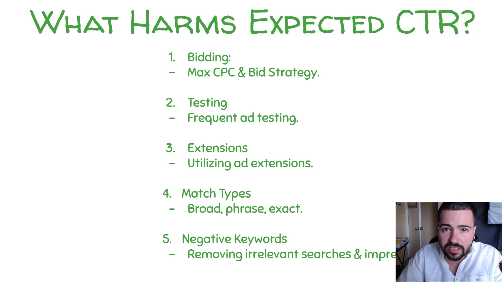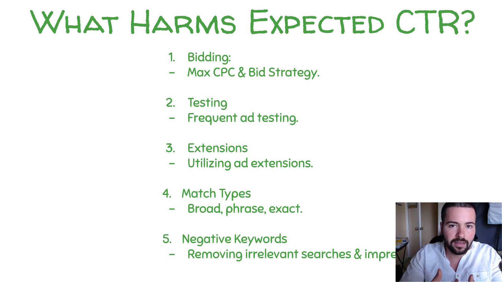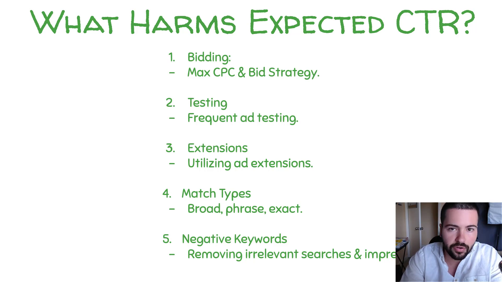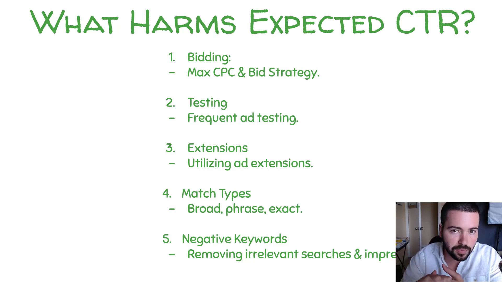The next thing is extensions. Use as many ad extensions as possible — this allows your ads to be larger and take up more space on the search engine results page. The larger your ad, the more likely it will be clicked. Ad extensions also provide the searcher more information, so your ad will have a much higher chance of being clicked than one without that additional information. The most important extensions are sitelinks, callouts, and structured snippets — with sitelinks being number one because they take up a lot of space.